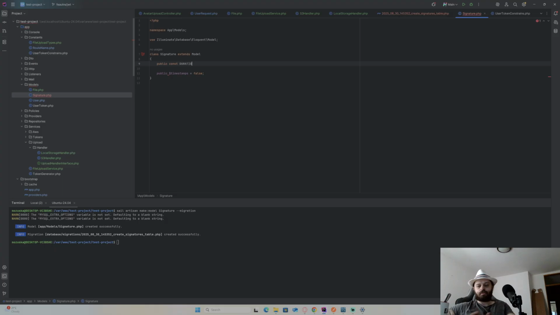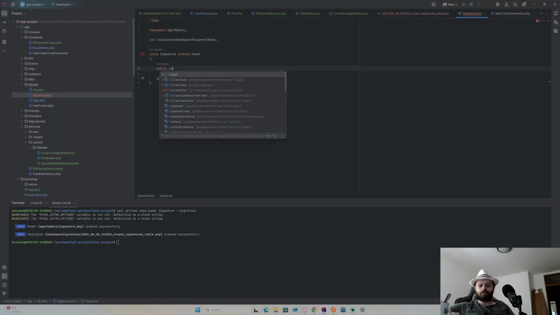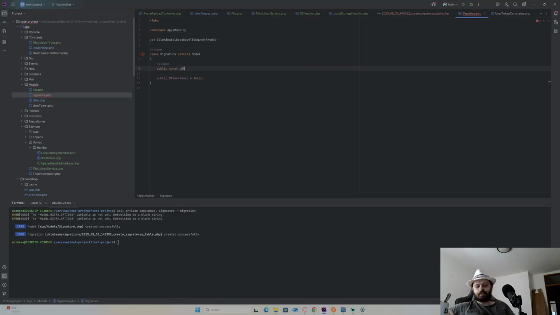duration, and this is going to be. Now I can dynamically create duration here. I will just put the length as basically the default one, public const length, just length, and this is going to be 300 characters. I think that we name this length. Yeah, it is. Okay, so this is it.